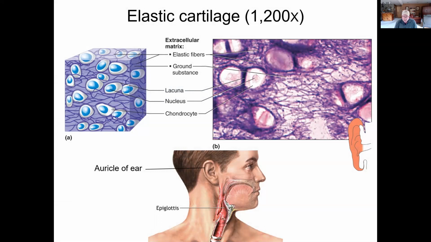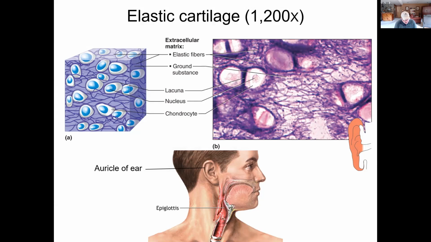It looks somewhat similar to elastic cartilage, only in fibrocartilage, you don't have elastic fibers. In place of those, you have collagen fibers. So that's going to provide a lot of rigidity, a lot of high tensile strength, right? You're going to have chondrocytes and lacunae, just like you do for these other cartilages. But within the matrix, you're going to have these interspersed bundles of collagen fibers. And so they are extremely strong.